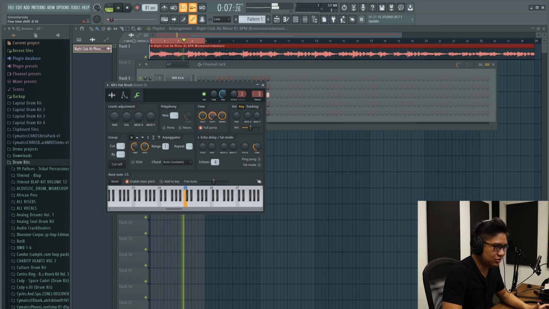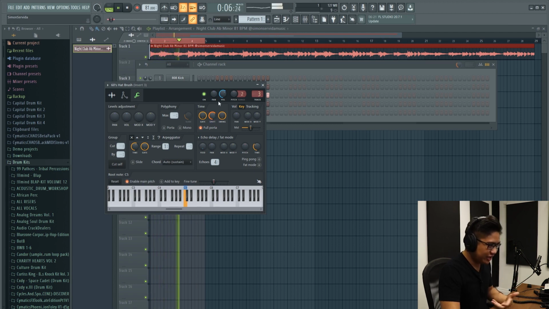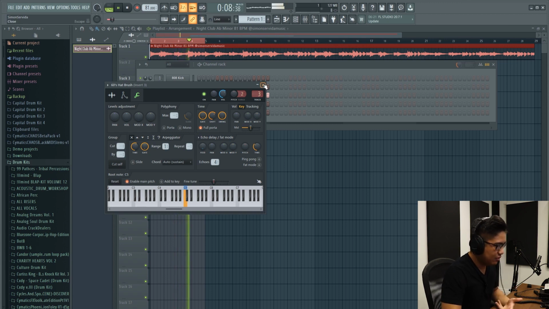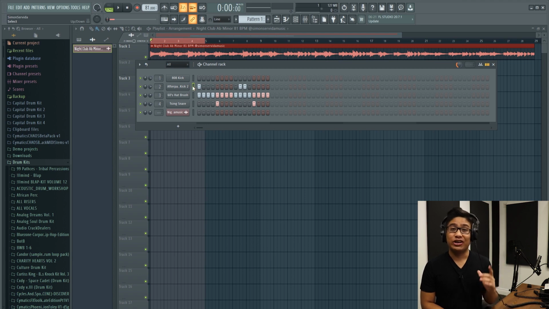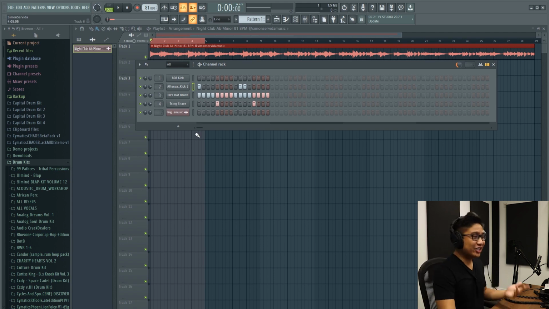So that's too much, because I'm losing the feel now. It's a little too sloppy, but around here, I think this is a good spot. Still keeps the inherent groove, but it's a much more human feel. You might not want to do it on the kick and the snare because that acts as your metronome, and once you mess up the metronome, then the whole beat kind of gets out of place. But for any other instrument, it's fair game.